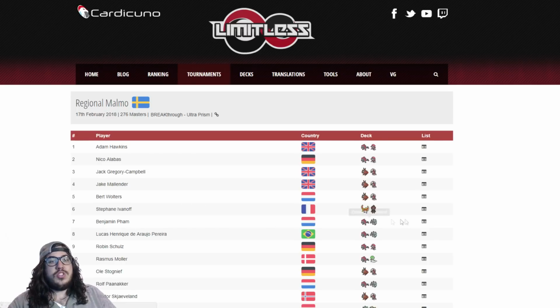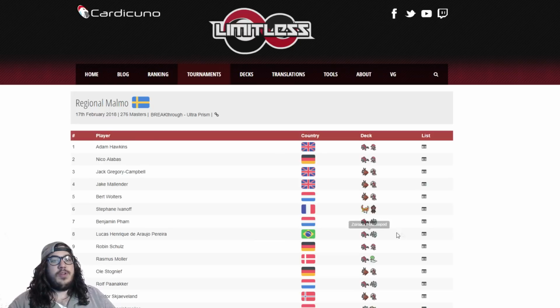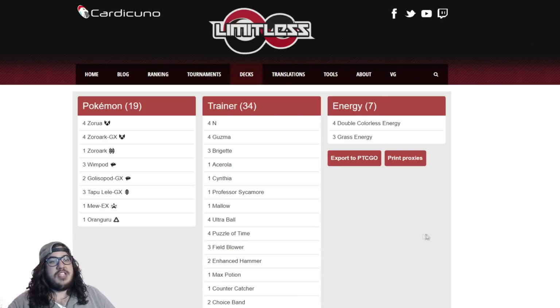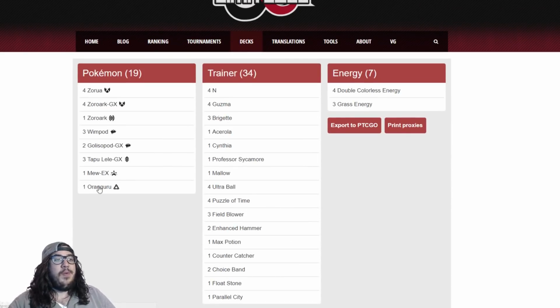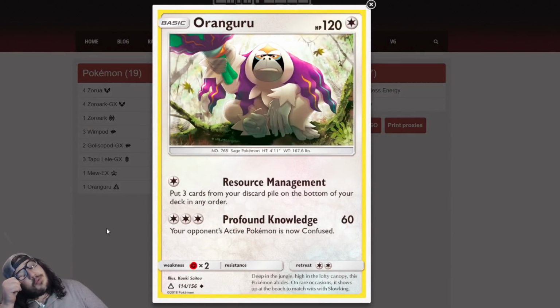And we see 2 Zoroark GLisCor. I don't think there's going to be anything too interesting in here. No, it looks like it's just your standard Zoroark GLisCor. We can go to the other one just to make sure. I think it's pretty much the same thing, though. It does play Mew EX. It does play a Ringaroo. I've seen a Ringaroo in multiple things, but a Ringaroo is actually really good for resource management. Just get back your Puzzles, which is really nice.